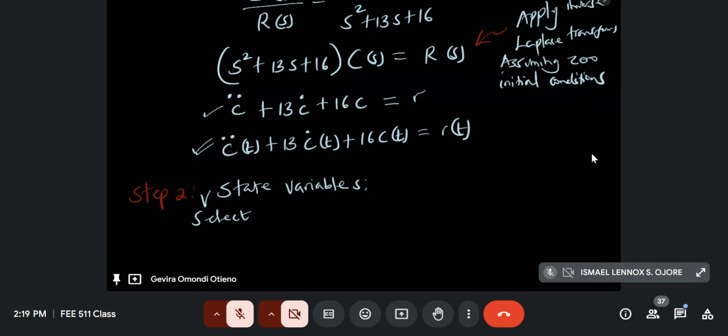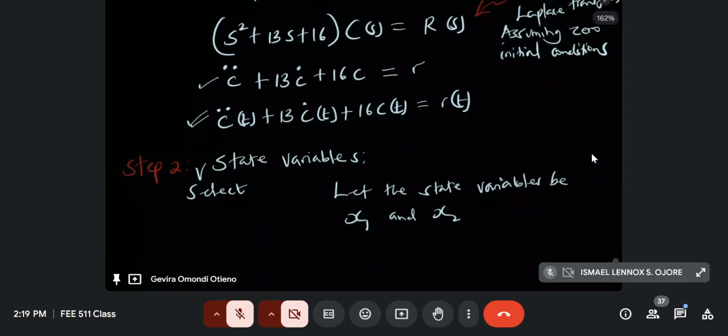So the other rule of thumb was that the state variables are chosen such that you choose a physical variable with its derivative. So you choose a state variable and its successive derivatives. And the number that you choose would depend on the order of the differential equation. So in our case, we have a second order differential equation, so we need two state variables. So you can always just say, let the state variables be x1 and x2, because they are supposed to be two.